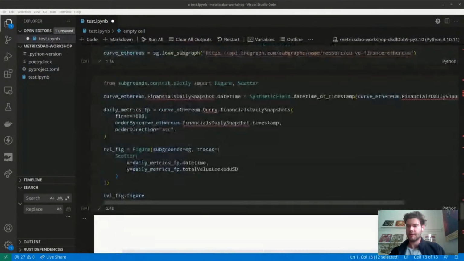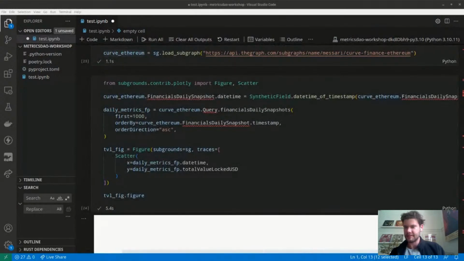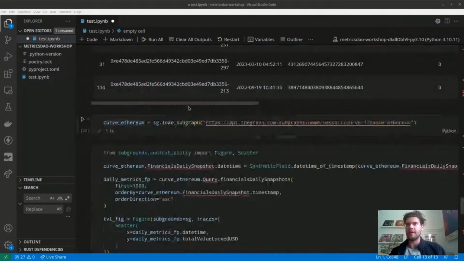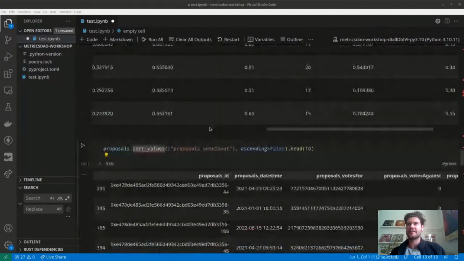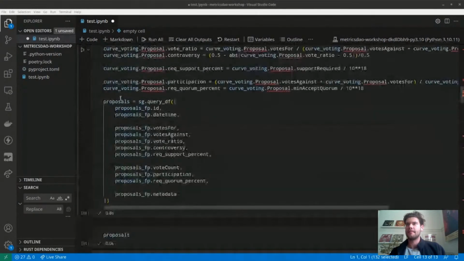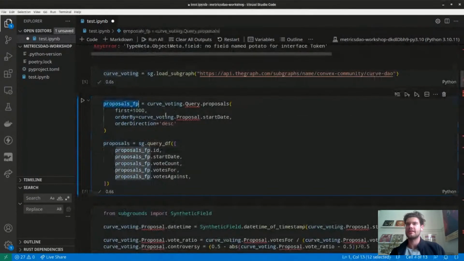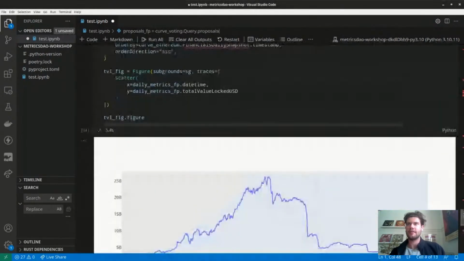So what I'll quickly do here is, we already defined our proposal field paths back here, so I'll just grab this down.